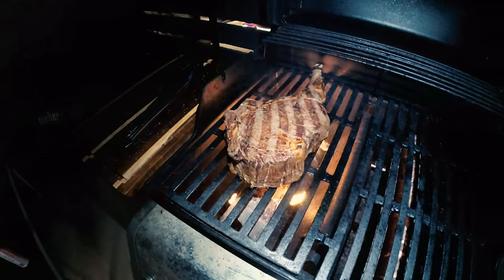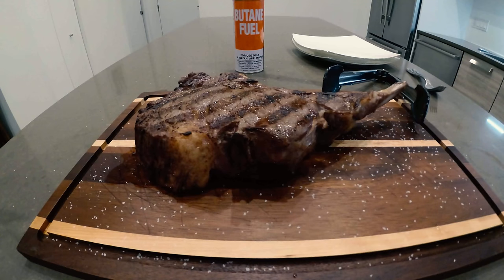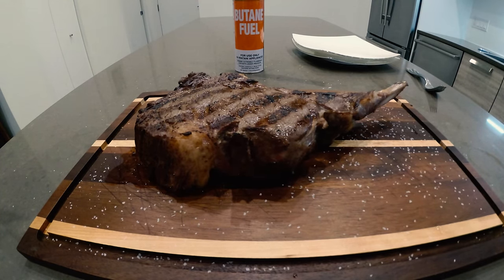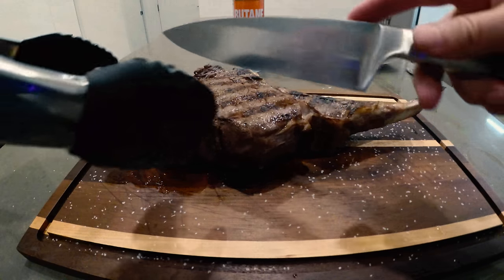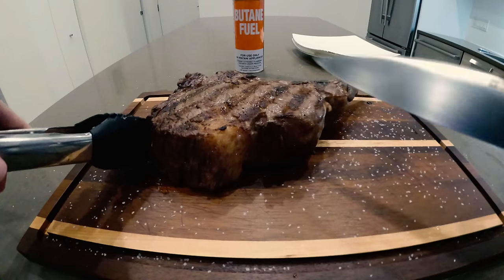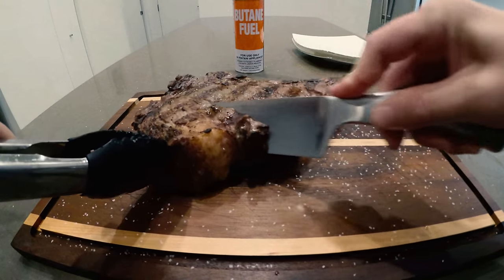It looks pretty good. Let's get it off the grill and back inside and cut it up. Okay, we are all done. The crust came out pretty good, all things considered. Like I said, I didn't want to fry it up or anything like that, just because it's so nice and tender. I don't know how the heck to cut up such a massive steak, but I'm just gonna maybe get that nice crust.